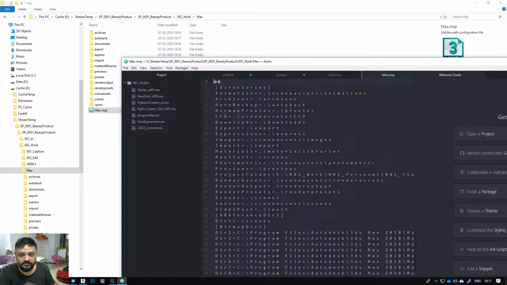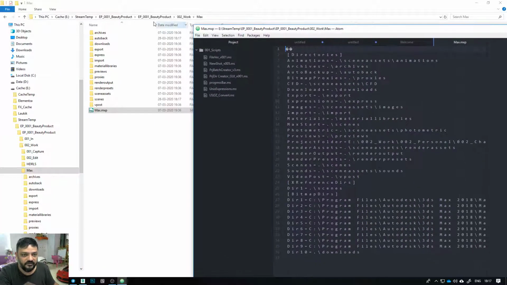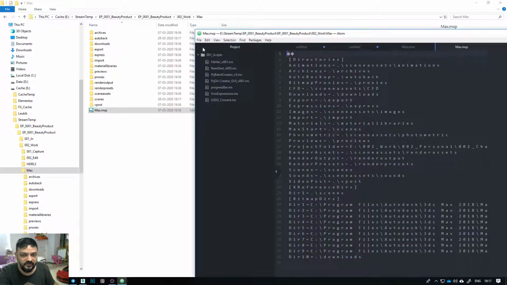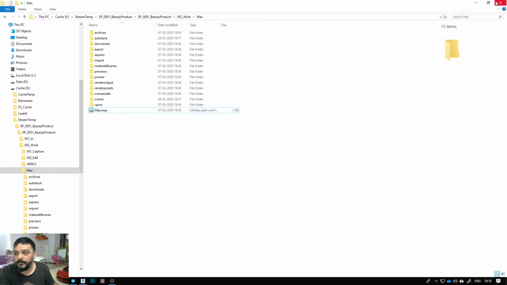So it reads directories, animation, archives, materials, etc. It's exactly the same here. So animations, scene assets, animations, archives. This is the file that it auto creates for you, and it's kind of cool.